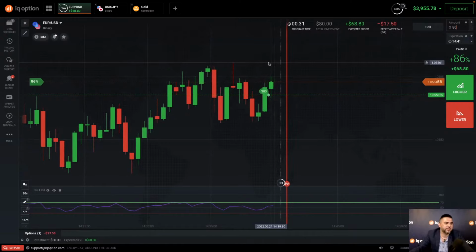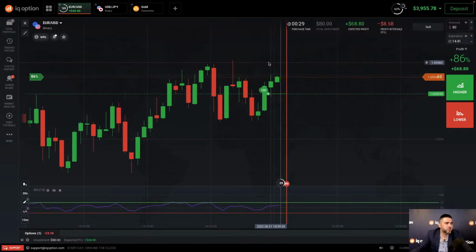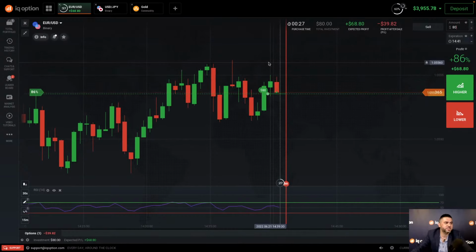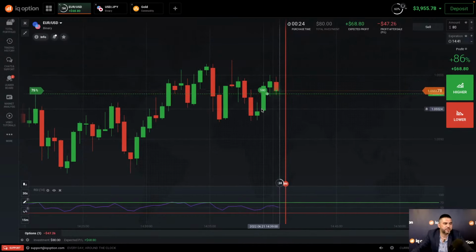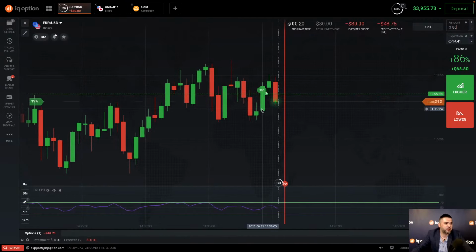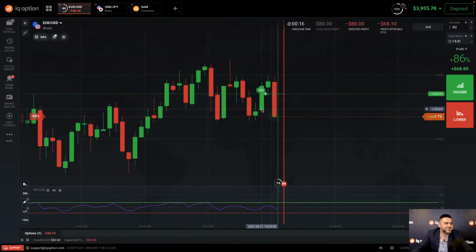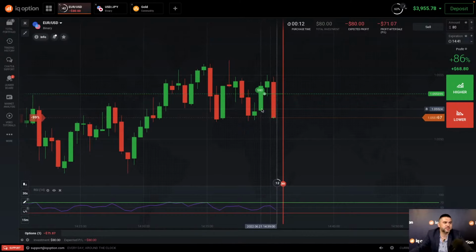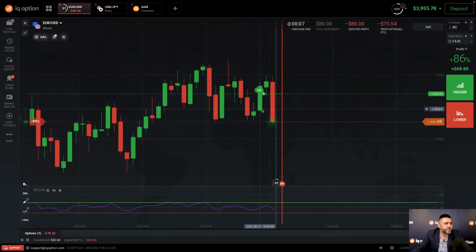We're not ever guaranteed to win all of them. So as long as I did my job right, means I looked at this pattern, identified it nicely, and placed the trade at the right time. That's what I did. I can't blame anything other. Ooh, that was not very nice. If the market doesn't go my way and I end up losing this trade, I can't really lose my cool and get frustrated. I did everything correctly. I followed the rules and I traded accordingly.